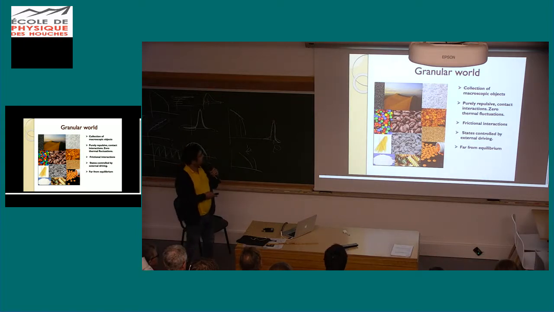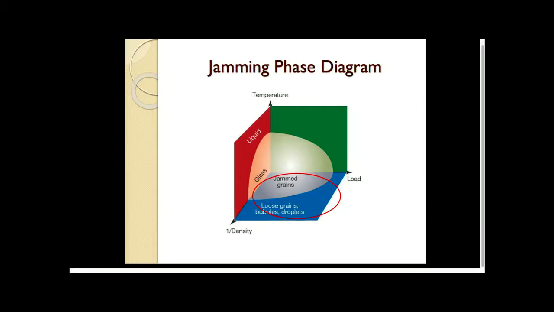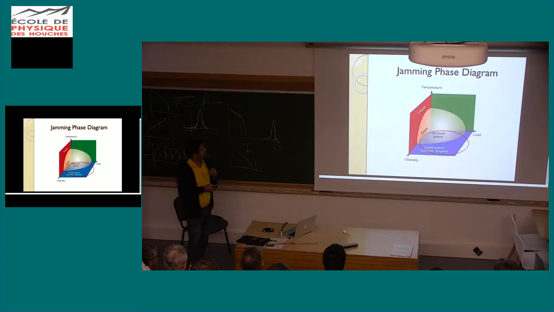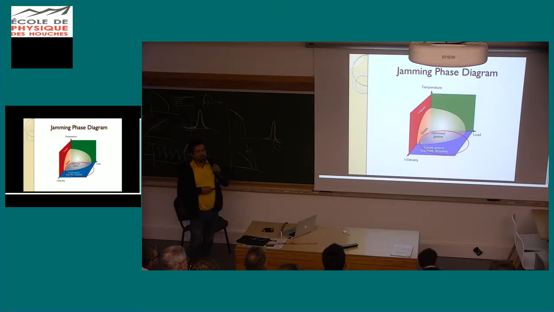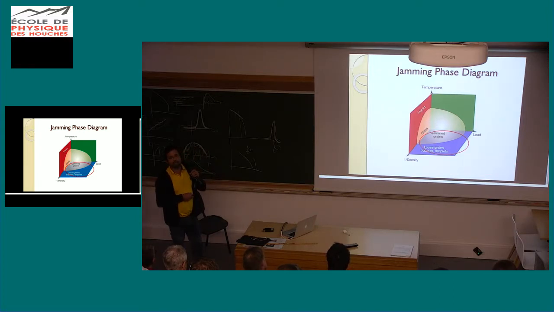In order to get a quick overview of the transition that takes place across different disordered media, a jamming phase diagram was proposed long ago by Liu and Nagel, where you have three control parameters: temperature, density, and load. For a supercooled liquid, if you reduce the temperature below the glass transition temperature, then you will form a glass. For colloidal suspensions and granular matter, if you increase the packing fraction substantially, then you will reach a point where the system will be able to resist external deformation. That means the system is jammed. So we will be focusing on this load-density parameter space.